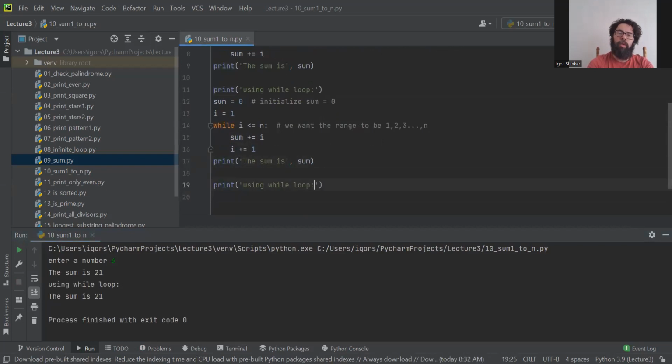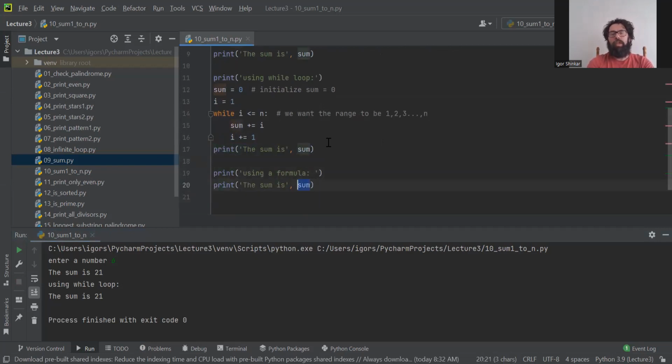So actually using a formula. Using a formula is actually the easiest one because we know that the sum 1 plus 2 plus 3 plus up to n is equal to exactly n times n plus 1 divided by 2.